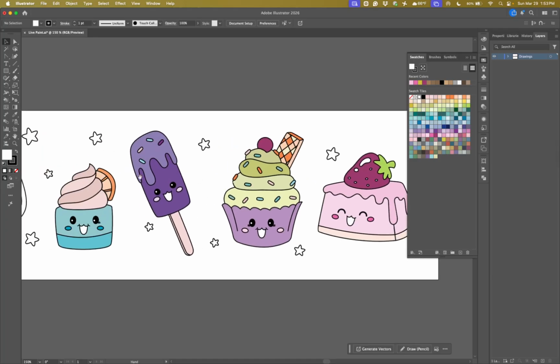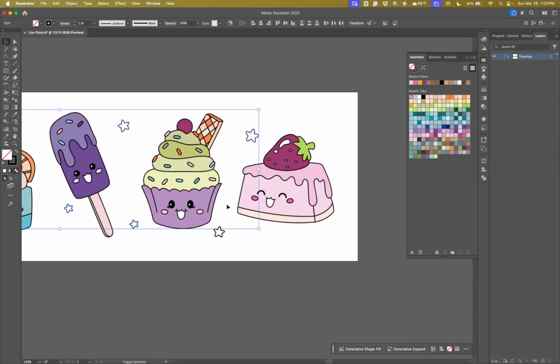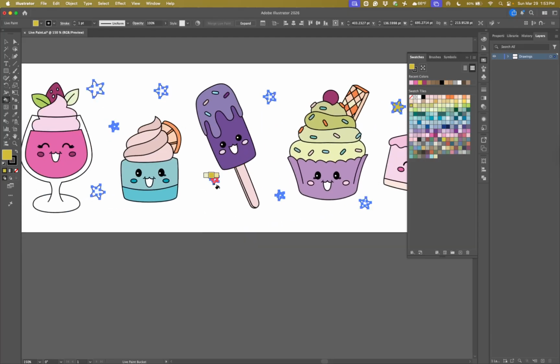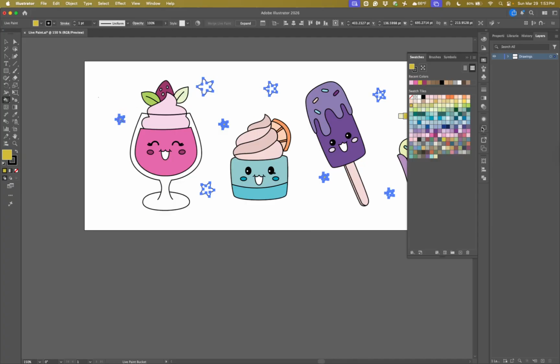And then the next thing I want to do is select all of the stars. So I'm going to select those as well, so I can use the same Live Paint tool like this. And then I'm going to press K, and I'm going to come into some of our oranges and yellows, and I'm going to drop these off in different locations so that there's a bit of a difference along the way here. And then maybe a little lighter one. Let's see, here and here.